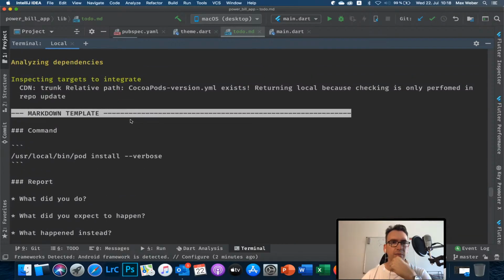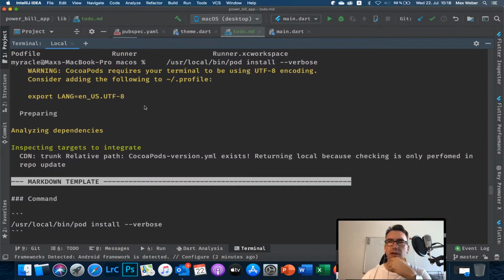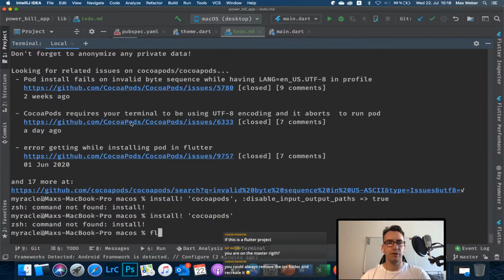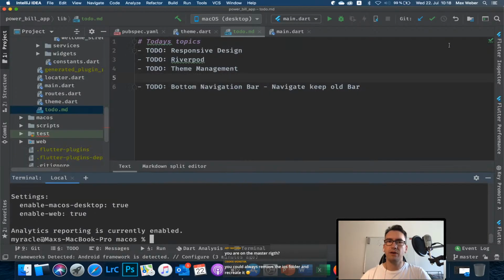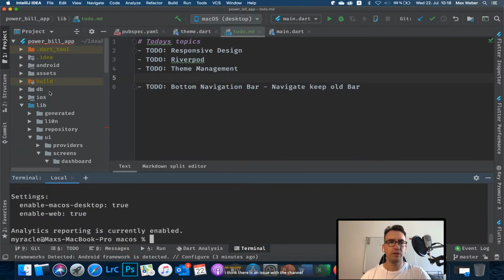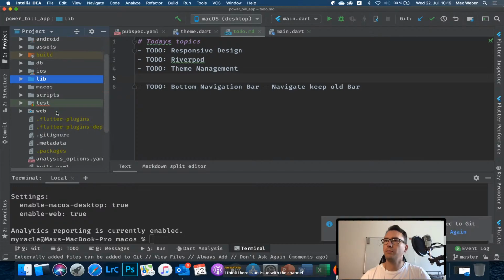The problem is the error message is really not helpful in that case. I am on master, yes. So if I check Flutter config, I should have... I could, but I created the macOS folder right away, right? That was seconds ago, so I think that is not the problem, unfortunately.